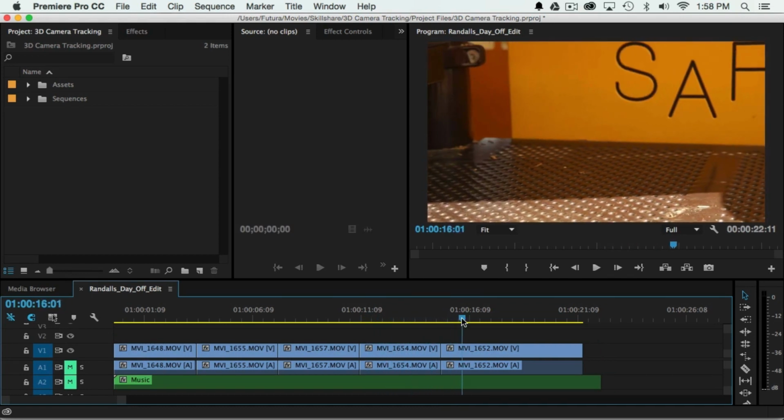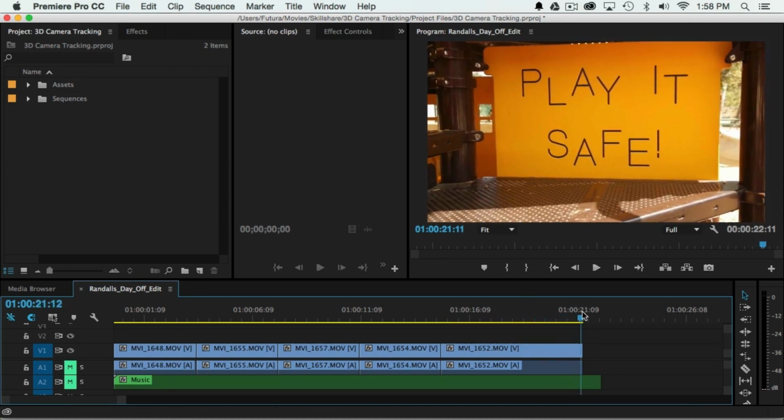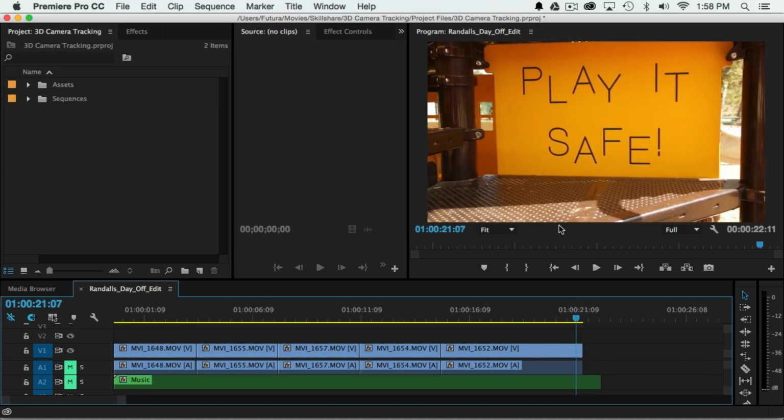can't handle. And then this last shot is the tracking shot, where I pictured having the robot walk across this sign, and I zoomed out on this shot to show the entire sign at the end. Now I know I told you to avoid zooms if you can, but for this specific shot I wanted to have that, so we'll deal with that once we get to tracking that shot.